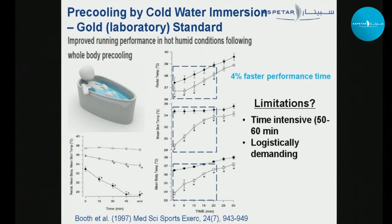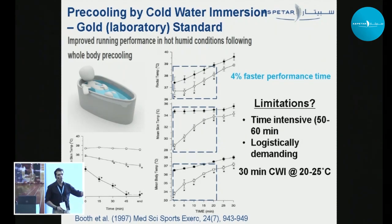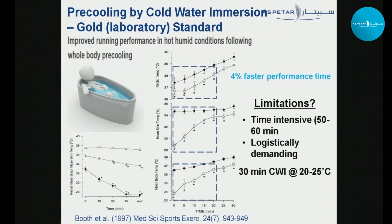There are limitations though — it's very time-intensive and logistically demanding, and from what I've seen in the field this is usually quite badly done. It's often confused with cold water immersion for recovery. For pre-cooling, the initial temperatures need to be 28–29 degrees and then gradually lowered to 21–22 degrees — you slowly habituate your athlete to avoid shock. There's also a briefer version where you pick a temperature between 20–25 degrees and immerse the athlete for 30 minutes. It works, but not for everyone — some athletes find this uncomfortable, but something warmer may not affect core temperature. My advice: if you don't have the resources to do this well in the field, opt for more practical methods.